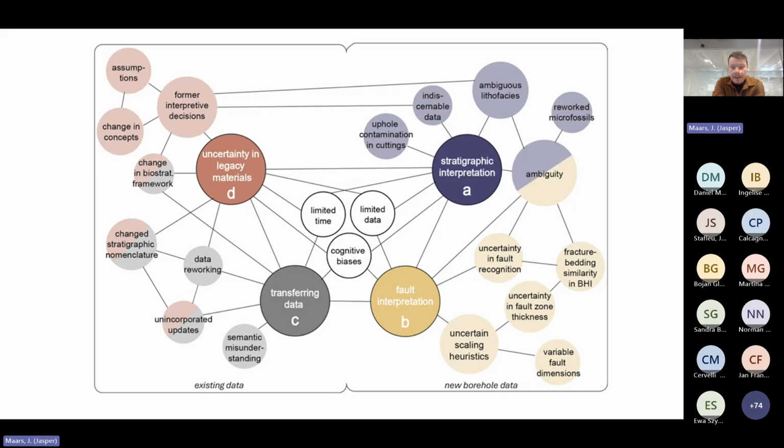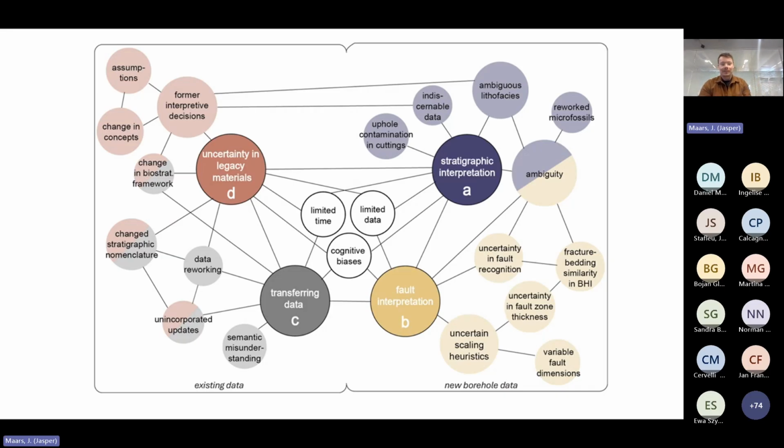So there are actually many more instances where we found data inconsistencies, and also different sources for how they came about. And we put them all in these bubbles. I don't have time to go through all of them. But I wanted to show that there are numerous sources, and with this line, I wanted to show that they are interconnected. And sometimes different categories influence each other. So this makes it quite a complex dynamic to fully grasp the uncertainty in geological processing or geological interpretation.